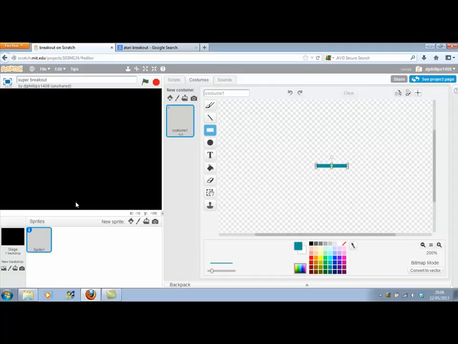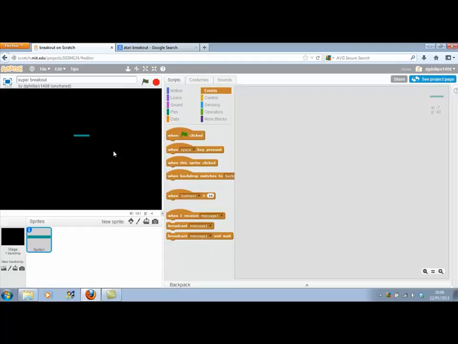You'll notice that nothing appears to have happened on the stage. You're thinking, well, I've drawn it, why is it not there? And you click away and you think, well, it's not doing anything. I find that a little bit frustrating, but I do know that if I click on this tab marked scripts, magically it appears up there. So I'm going to put it down here.